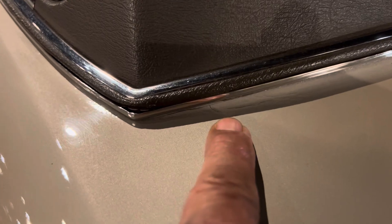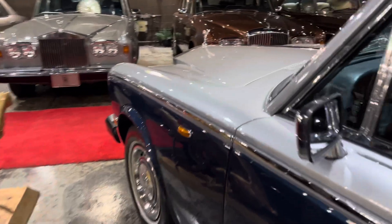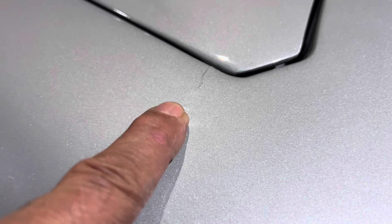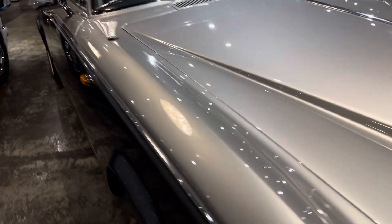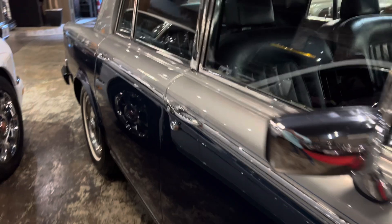Because at the end of the day, you're not going to go and scrape out half an inch of lead and replace it with half an inch of Bondo. So I hope this helps a few people who've not been aware of this lead wiping. The cracks that do occur are a normal — dare I say — result of the process. Is it a great thing? No, not necessarily, but it's what we live with when it comes to Rolls-Royce.